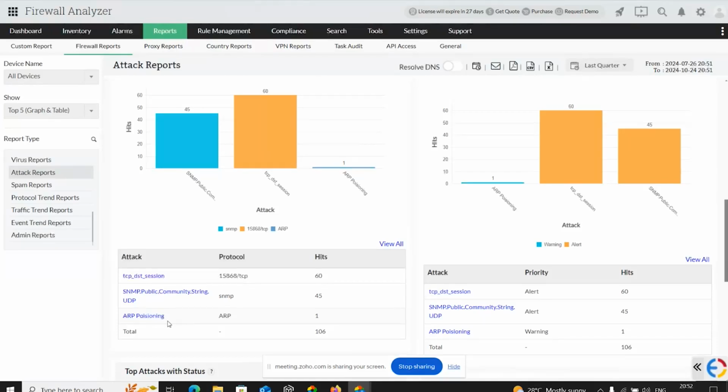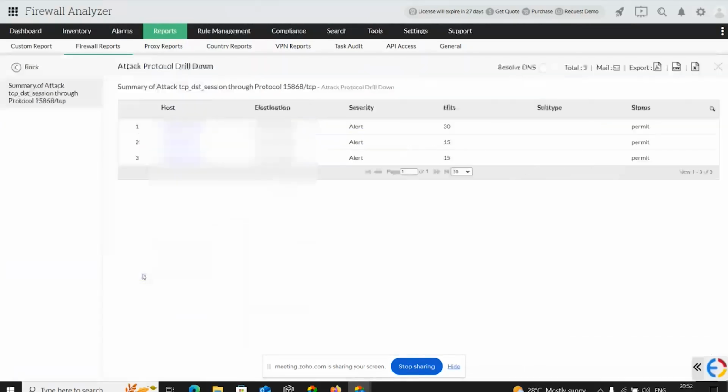To get more information, Jim just has to click on it, and he'll be taken to a detailed window where all the data related to this particular attack is drilled down and available to him. With this data, Jim and we can clearly understand what protocols are being used by hackers to mount attacks, which will be beneficial for carrying out any measures in the future for the company. And that concludes security reports.